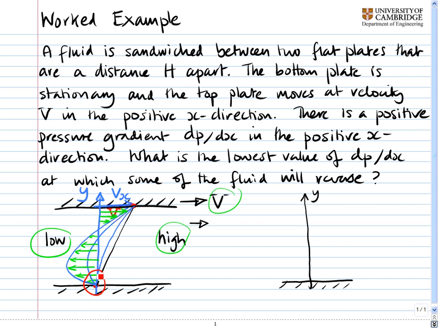Let's zoom in on this region at the bottom plate and draw the velocity profile when it's just about to reverse. When it's just about to reverse, the velocity profile will be a parabola. And at that point there, dvx/dy will equal zero. If it's negative, there'll be reverse flow somewhere. If it's positive, there'll be no reverse flow. So this line in the middle is where it's equal to zero, and that's the point at which we'll just get a little bit of fluid reversing.